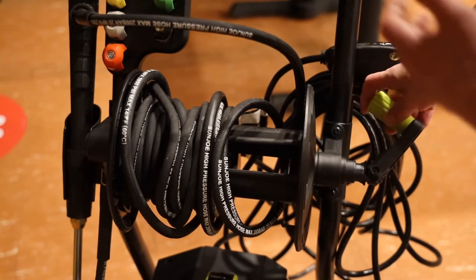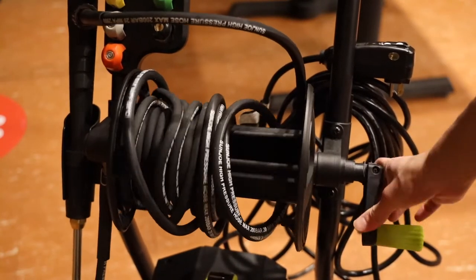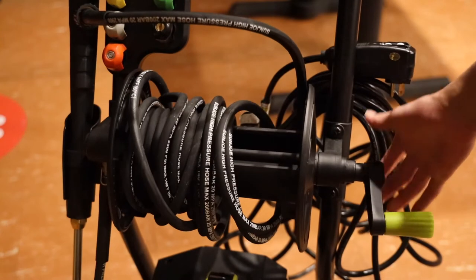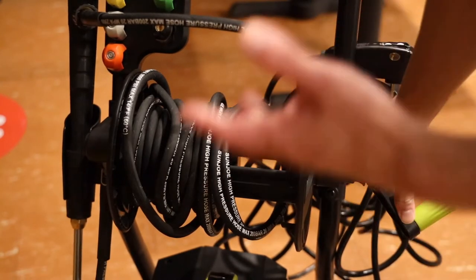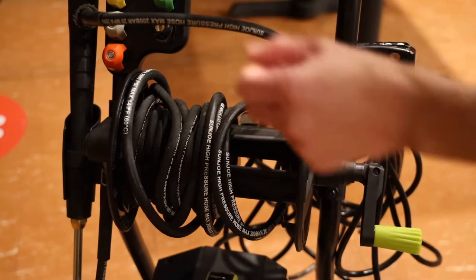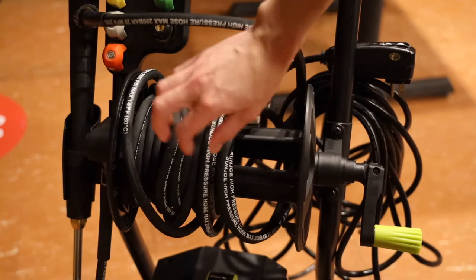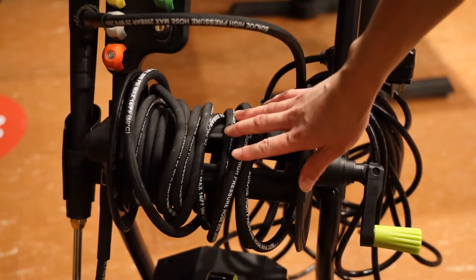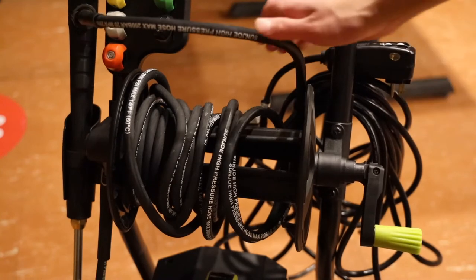But there's no ball bearings or anything like that. It's a very stiff hose reel to use back and forth. And honestly, it's not really that fun to use. It doesn't make it easier or quicker to clean up and tidy up your pressure washer hose here. Again, it works, but honestly, I would probably save your money and just buy the hook model. The only advantage for me that I find with this is that you do get a nicer hose.